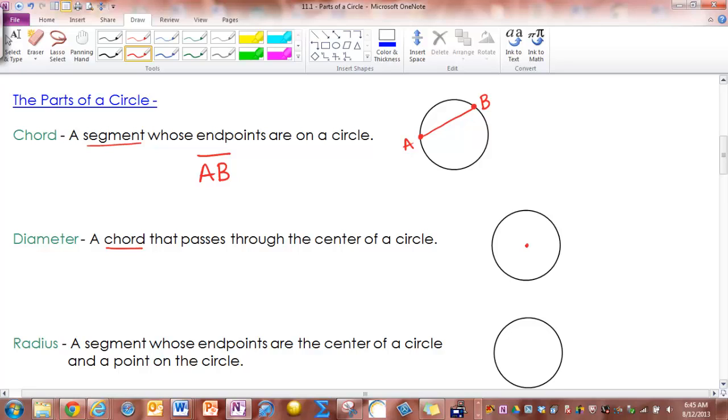So let's say here my center of my circle is O, and then I'm going to draw a segment that goes through O and whose endpoints are on circle O. We'll call those endpoints X and Y. Now, we refer to this diameter as segment XY. Now, it's real important here to remember that we only use 2 letters for a segment.